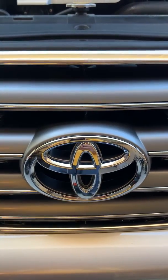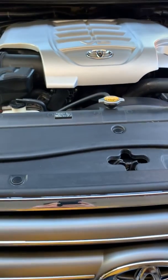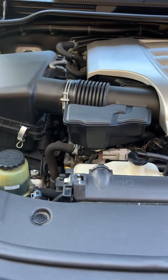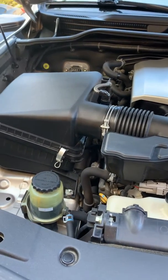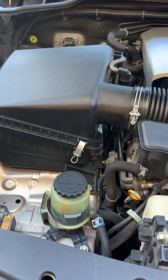Hello folks, today we'll continue with our 2008 Toyota Land Cruiser. I received a lot of inquiries from people who are very interested in buying it. As you all know from my previous video, I put it up for sale. This is a 2008 Toyota Land Cruiser with 78,000 miles on it — I'm the second owner.